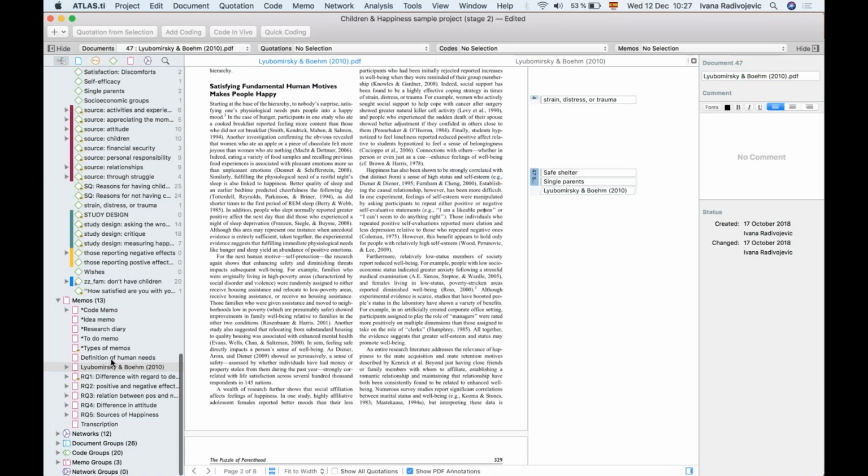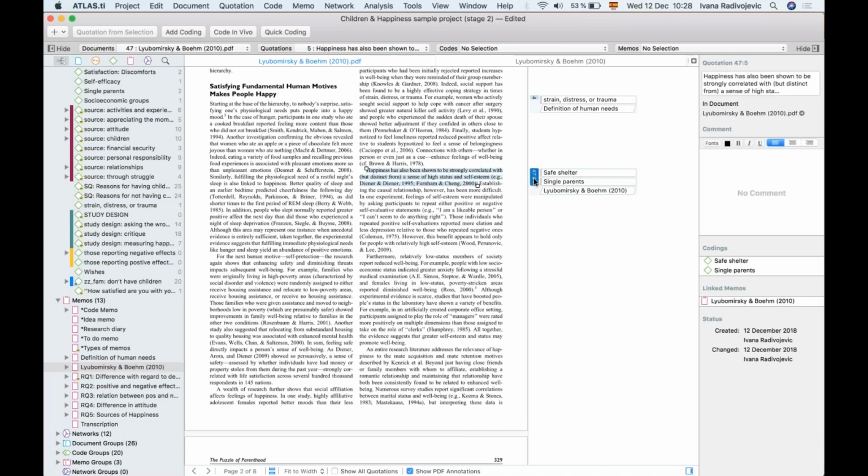So the fact that we can associate memos to quotations is a really great feature because not only are we already elaborating our analyses of the data here, but we can directly associate it to the empirical evidence that's supporting our analysis. And then later, when we're putting our article together, we can gather all of our reflections and everything that we wrote, and we can already see the relevant quotations attached to it right there. So this is the foundation of analysis in ATLAS.ti. We code the data, and we write in our memos and associate the memos to the quotations as well.